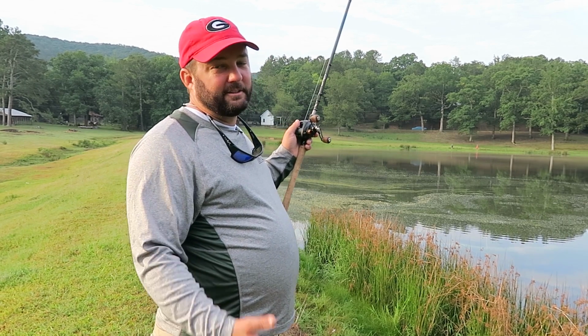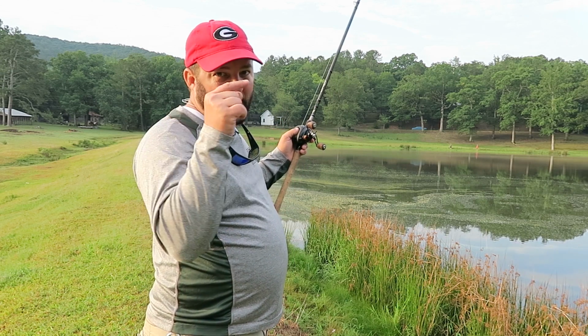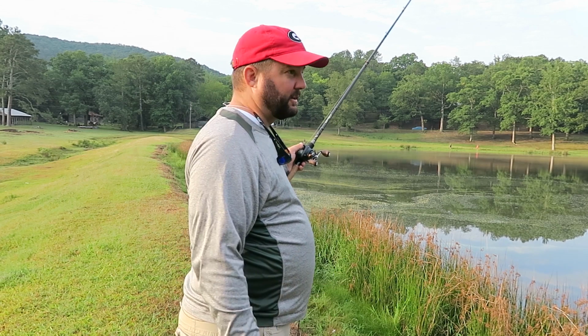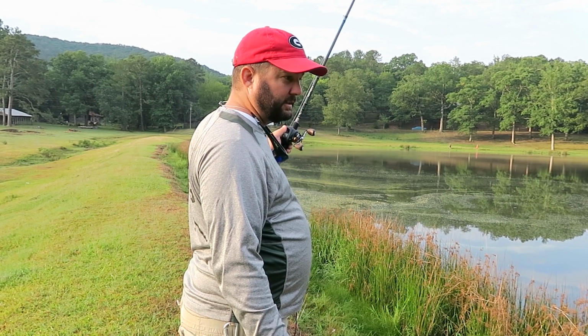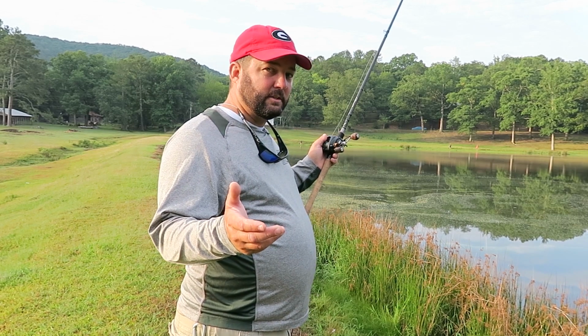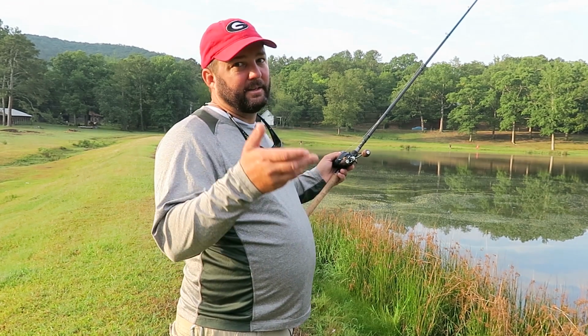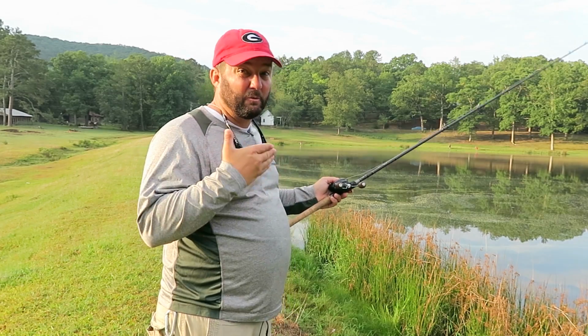Waited for a second because it didn't feel like one of those big thumps that you feel from a big fish, but just a tap on the end of the line. So I just pulled it out of the grass. I'm letting it sit on top of the grass right now. And I'm just going to move it a little bit more, let it sit there. And that's the way I'm going to fish for a little bit, just to see if I can duplicate that. May not have been an exact spot, but it may have been the action of the bait. Did I fish it really fast, or was I fishing it really slow? And in this case, I was fishing it really, really slow.